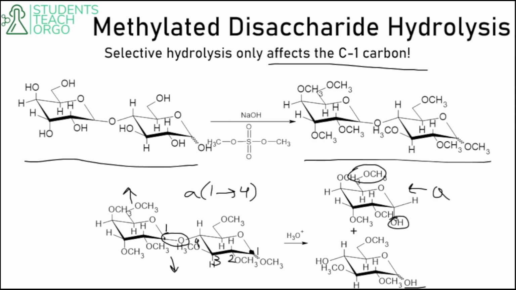So both monomers are going to get that hydrolysis at that C1. We're going to form OHs on both. So on the monomer that had the anomeric carbon part of the glycoside, so this one, you're going to form the alpha. So you would draw the alpha. And then on the monomer that didn't have the anomeric carbon forming the glycoside, you would draw just with the squiggly line. So please keep that in mind.